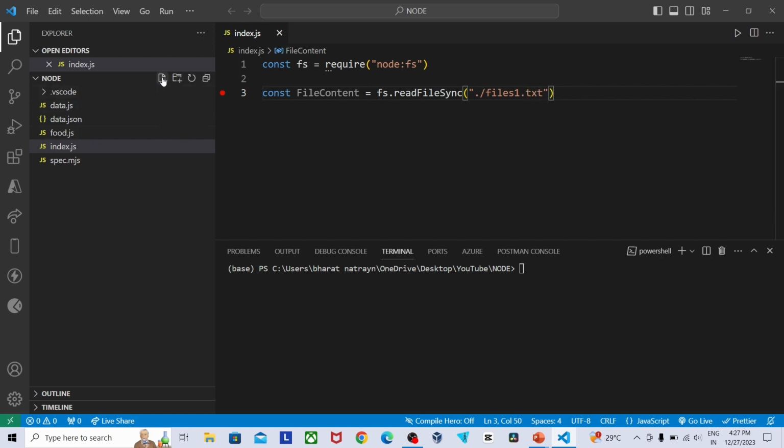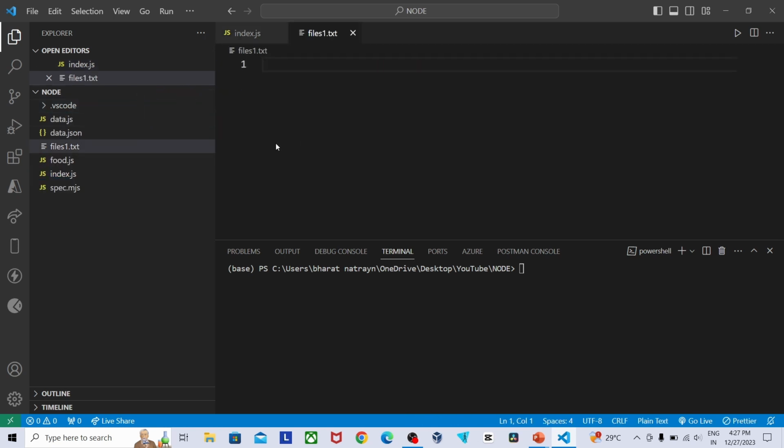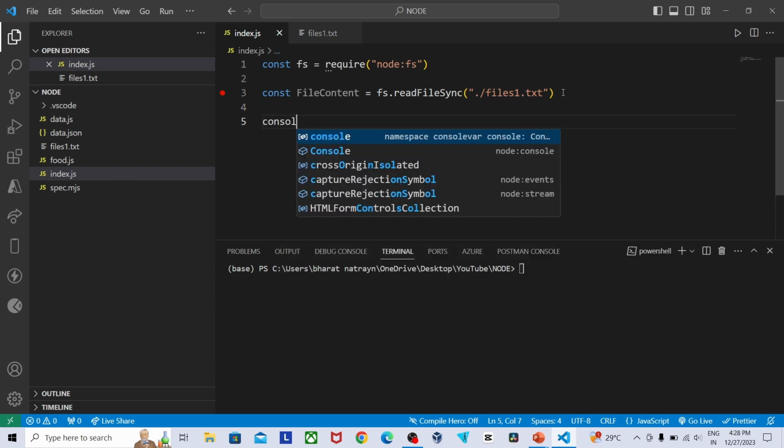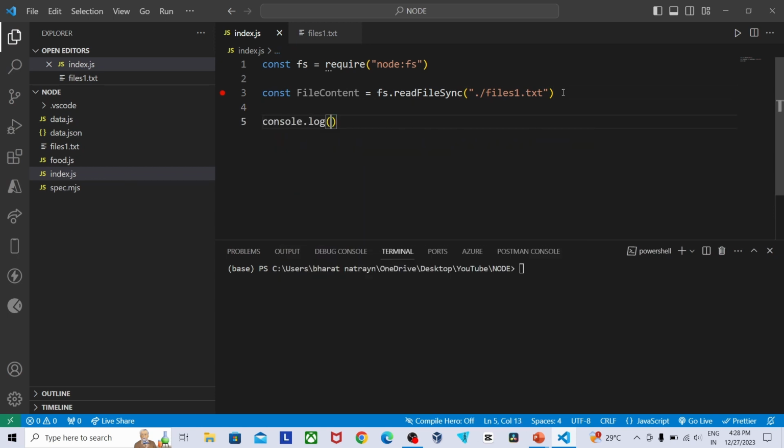So I'm going to create one file1.txt, and in this file I'm going to provide one value, hello data hacks, and here I'm going to console the values, console.log fileContent.